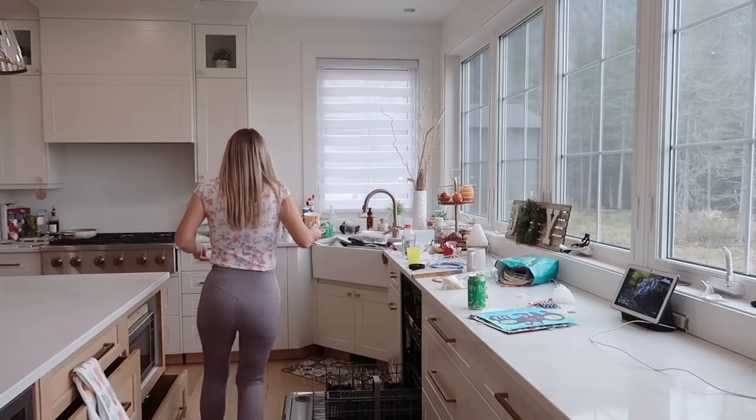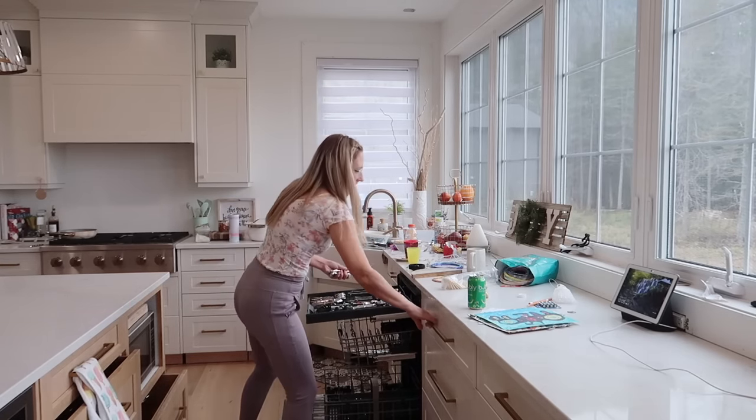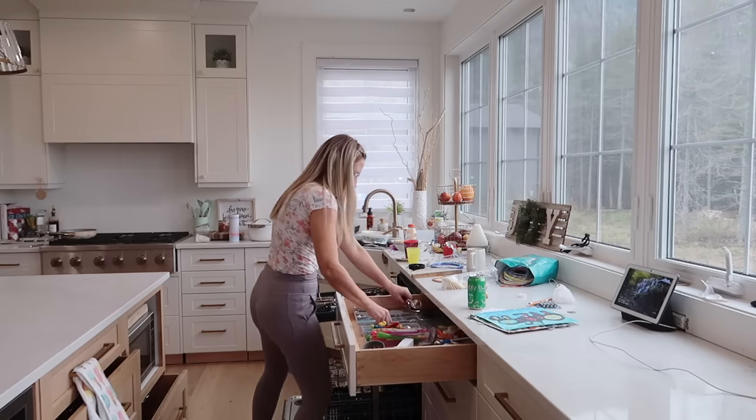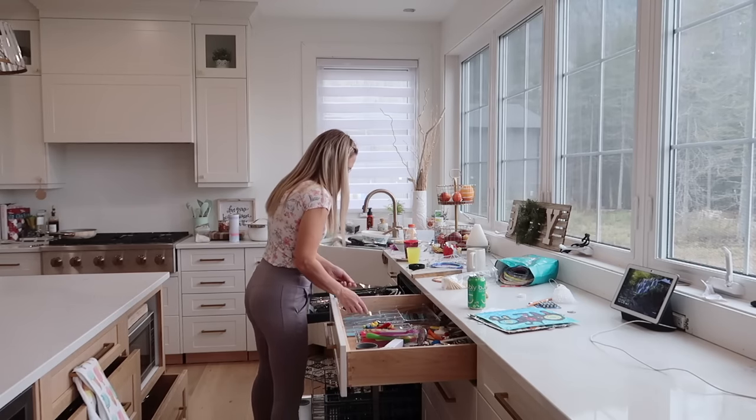Alright guys, so I am in the kitchen now. I'm trying to stay on top of the dishes. The main floor has been actually pretty clean lately. So I'm just going to unload the dishwasher, reload it, and then we are going to do a little bit of crafting and some baking.